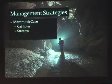One of the things that they do ask about the cat holing is, like I said, we had those paleo poos that I mentioned earlier, thousands of years old. And so in the cultural areas of the cave that are drier, they don't allow you to cat hole there. Once again, this is along the streams. I was highly amused by the river presentation this morning, where afterwards we had a discussion of how many cubic feet per second a river needs to be in order to pee in it. And when it comes to caving, if there's a trickle, so can we.